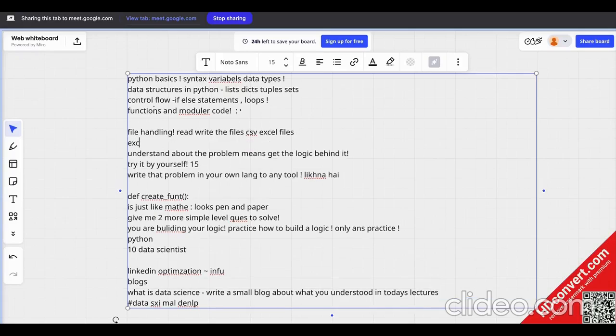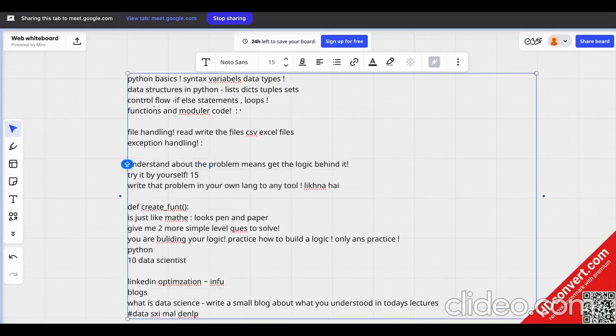Second thing is exception handling. Now exception handling means what guys? In very simple terms, you can just understand. Let's say there is some kind of error that your site is giving, you are writing some code and you are getting some kind of error over there. But in that particular error, what's happening is you are getting a very huge, big error like this, something that you don't even understand. So in every single company, whenever we write the code, we write the code in something called a try and except block.